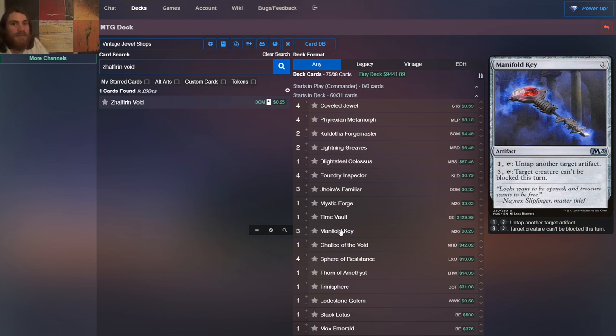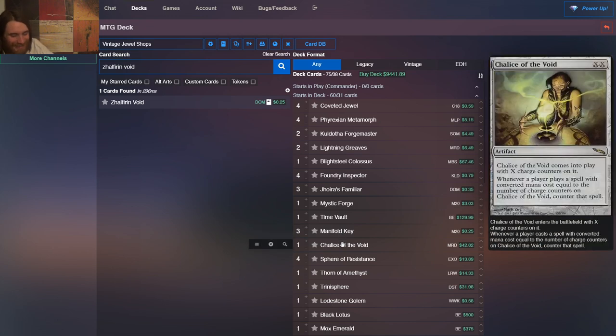And then, of course, it has the backup that it makes your Blightsteel unblockable. We have Chalice, which we can play on 0 for on the play, otherwise we put it on something like 1 often to beat an opposing blue deck, for instance. There's almost nothing in this deck that's CMC 1, just some mana stuff, and Manifold Key.